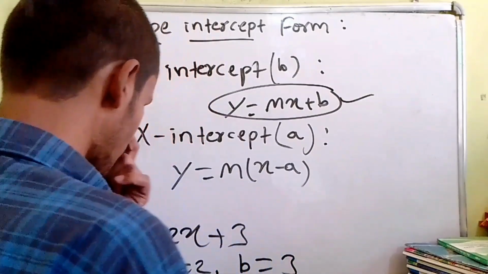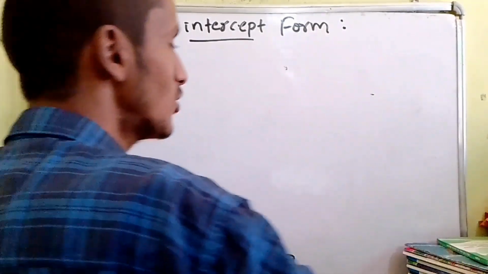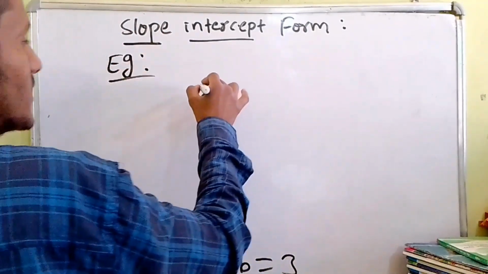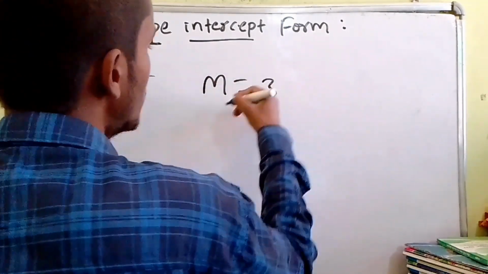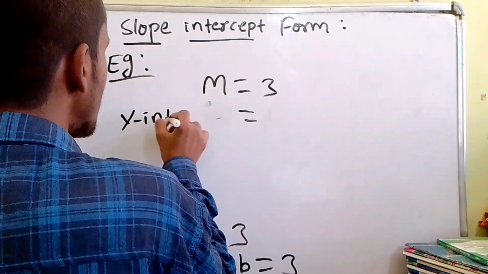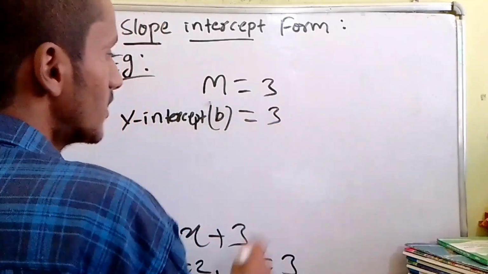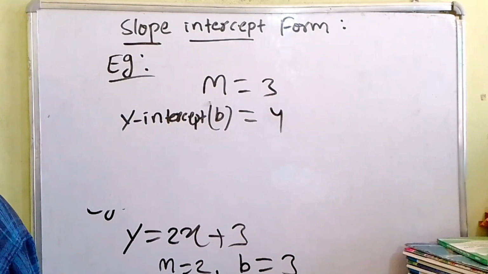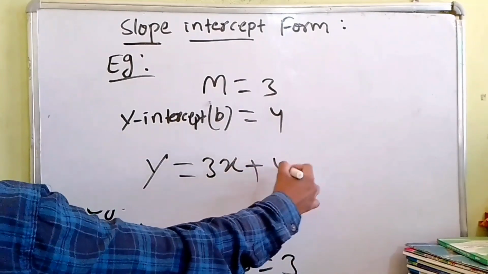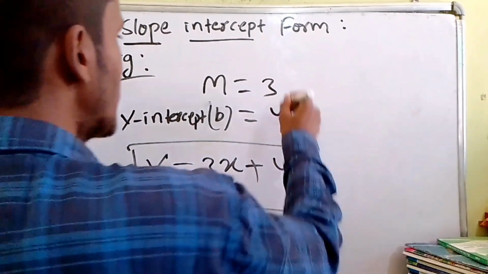Okay, now let's compute the straight lines if we have the necessary conditions given. Okay, so let's do an example. So if we have, let's say, the slope already given, which is 3, and the y-intercept is given as, let's make it a different number, let's suppose this is 4. Then this equation will be y is equal to, m is 3 here, so 3x plus b, which is here 4. So this equation will be this. Okay?